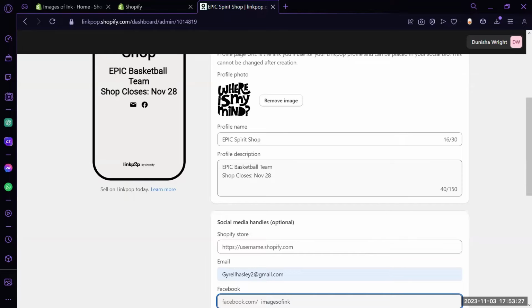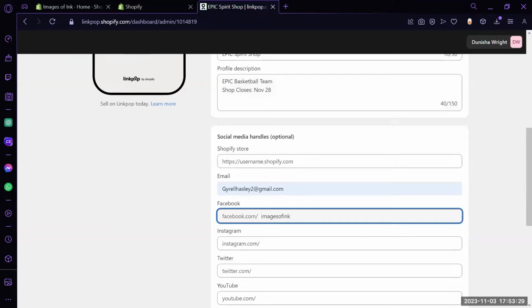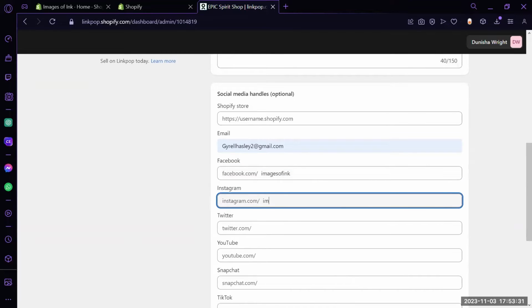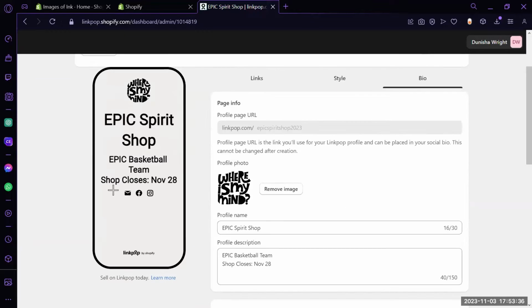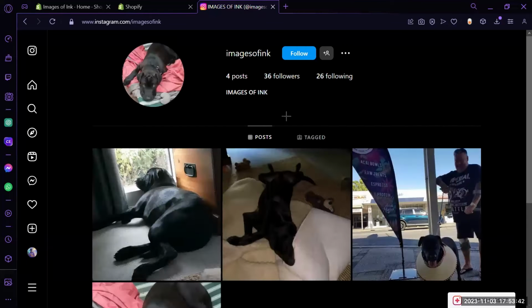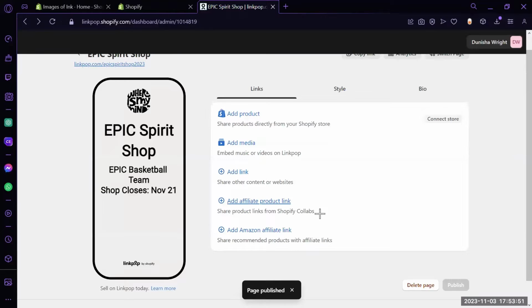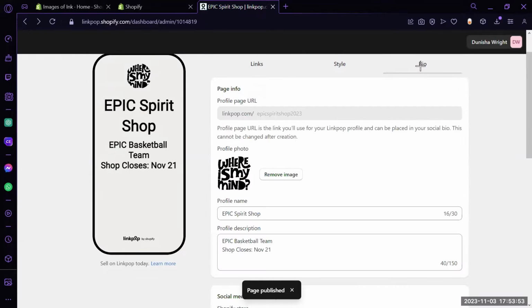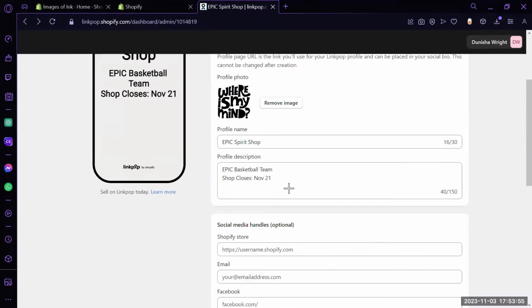Let's see. Okay, perfect. All right. So again, you add all of your stuff here. Make sure these links are valid because right now mine aren't. Every time you add one, it just adds a little icon. And then when they click on that icon, it will take them to where it's supposed to be. Mine actually has underscores. That's why it took me to that one, because that's not my URL. But make sure you put your correct information. And that's in the bio page, okay?